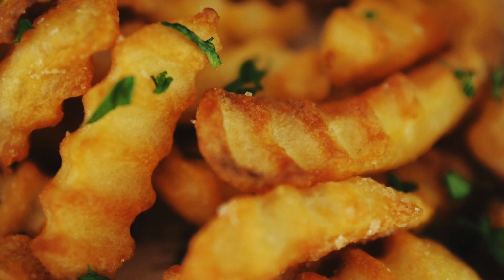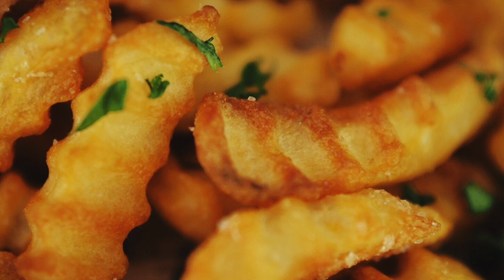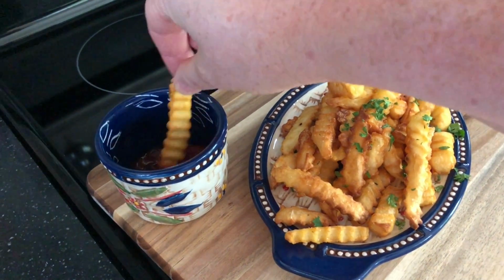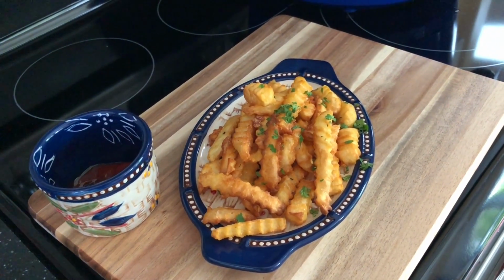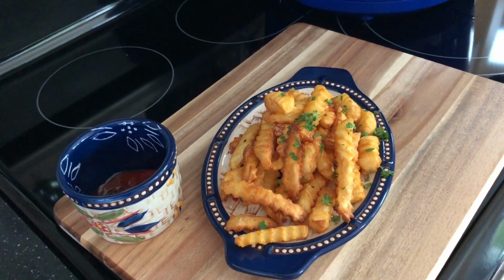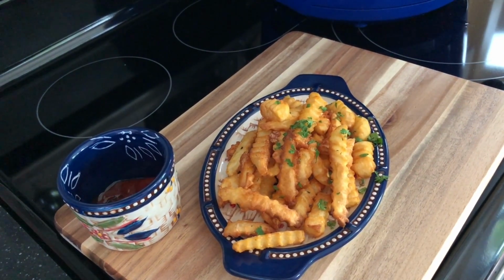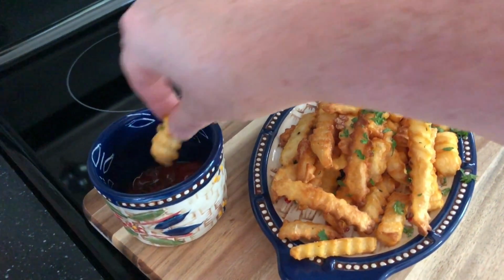I would say that the crinkle cut fries in the air fryer are a definite yes, and I think if you have picky kids, they would totally enjoy these. I would not say it's a healthy meal, but I would say it's a bit healthier than what you're going to get in a drive-thru.